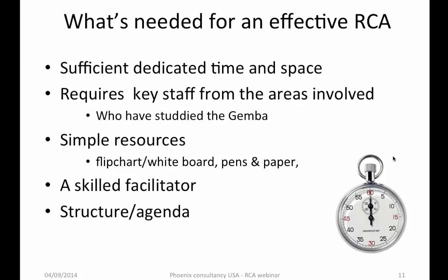So what we're going to need for an effective root cause analysis, the most important thing is to find some dedicated time and space for the key staff involved and actually free them up so they can come to the area. And you really want people who've studied the Gemba. They've actually gathered the data from the areas and they know where the work is being done intimately.